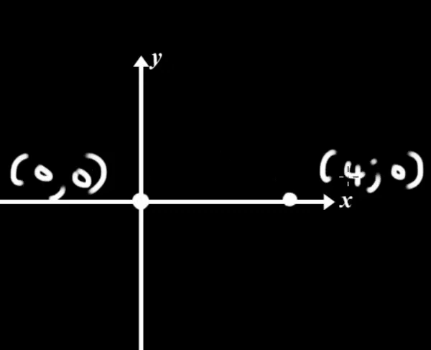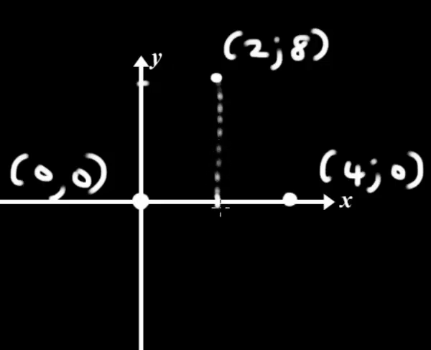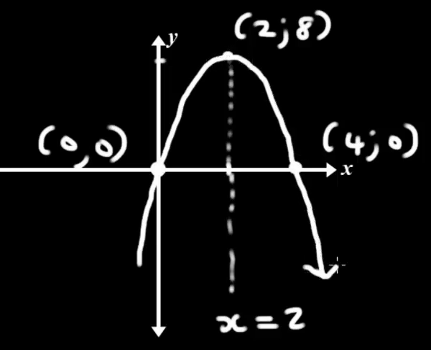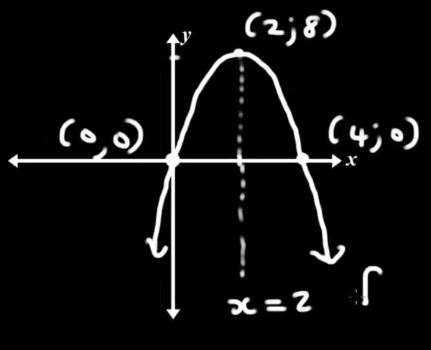The x-intercepts are 0 and 4, and the y-intercept is 0. Then your turning point, now remember, it's (2, 8), so it goes over there, not to scale. The parabola has an axis of symmetry coming down here. That equation is x equals 2, and the parabola comes up, increases, cuts at 0, goes to its turning point, turns and decreases all the way down. So there's the graph of f.